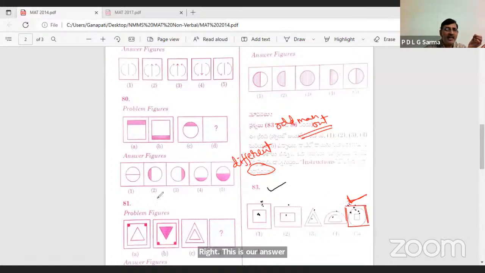Yes, 5 is the correct answer, because in every figure you can see the same shape is repeated 2 times. But in the last one, the 2 shapes are different, because of which you can claim that this is a different one. Okay, got it? Of course, that is true. Good. Now, shall we switch to the next question?